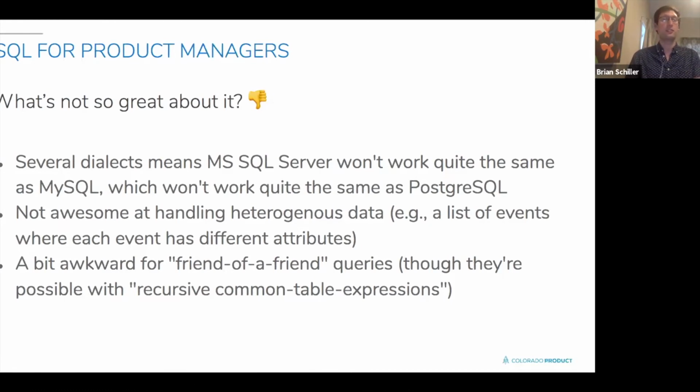And then finally, there's a class of queries that are a little bit awkward to phrase. They're called friend of a friend queries, but they come up in other avenues than just social networks. One example would be if you have a hierarchical org chart and you're trying to find all the people under this person's subtree of an organization. Like, I'm the manager, I want to find all of my direct reports and all of their direct reports and all of their direct reports and so on. That question can be asked, but it's a little bit awkward, and the query ends up looking a little ugly. Let me pause here and ask for questions again.